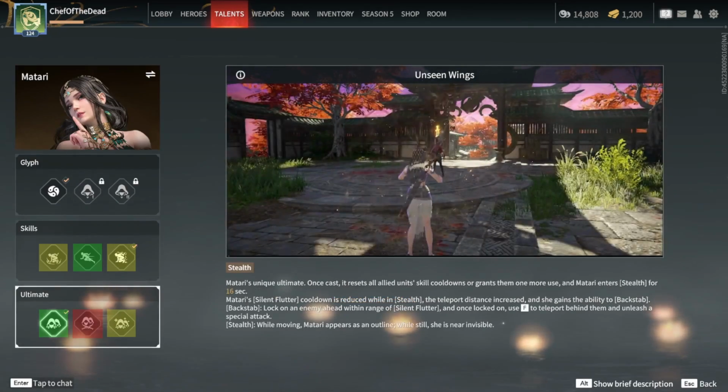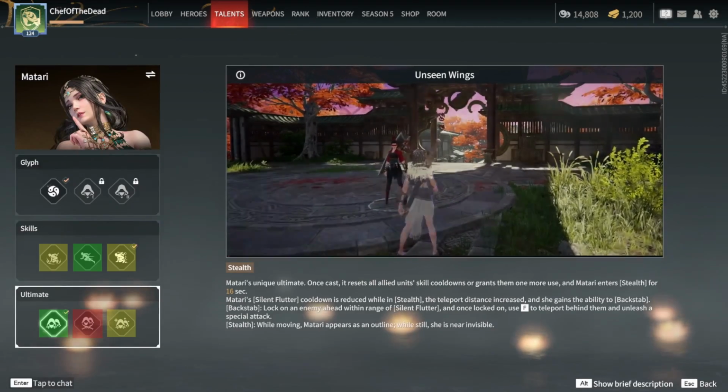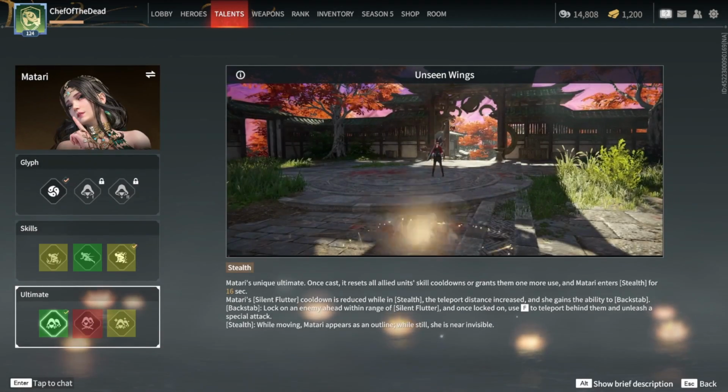All of her ultimates will turn you invisible, allowing you to backstab your opponent with your skill. That's another reason why S2 is so good, because the 2 teleports allow you to backstab more often.